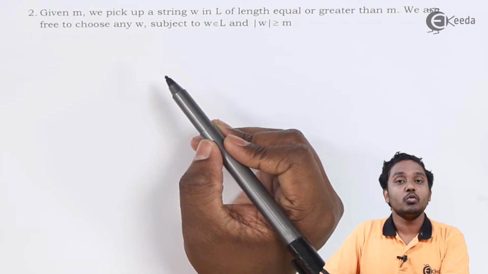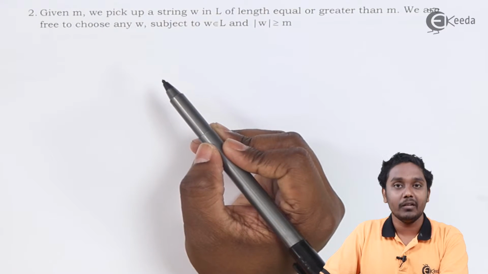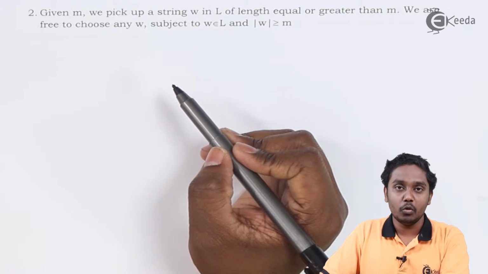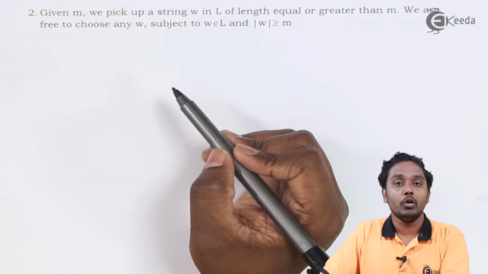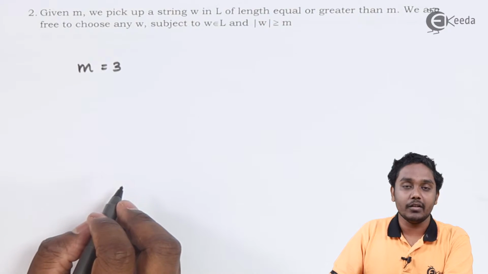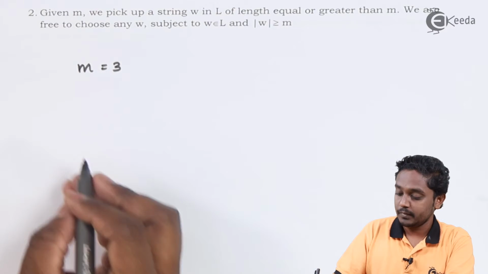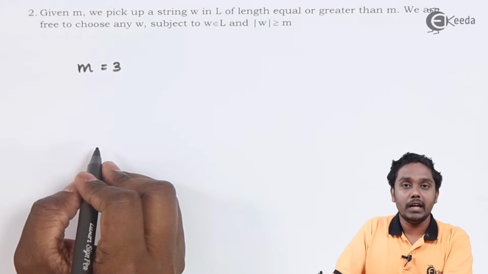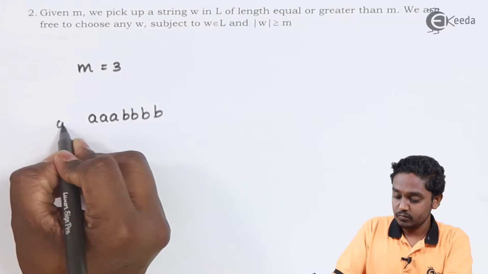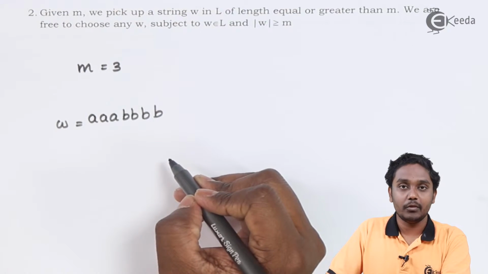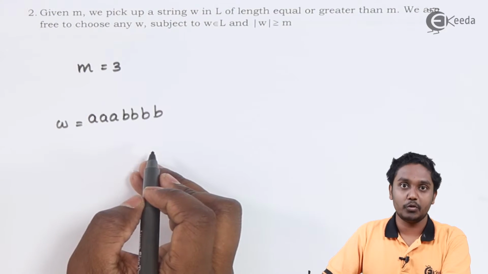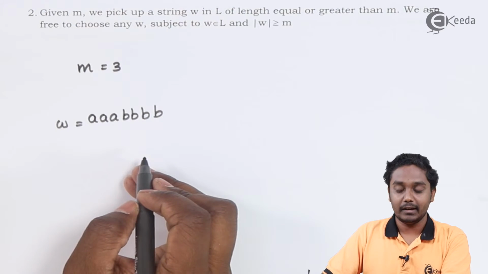This step is done by the person who wants to prove that the given language does not satisfy pumping lemma. The task is selecting a string in the language having length more than or equal to the given value of m. Over here in our example, the value of m is 3, so we have to select a string whose length is at least 3. Let us say the string we select is 3 a's followed by 4 b's. Does this string belong to the language? Yes, because there are a's followed by b's. This belongs to the category a to the power m, b to the power n.